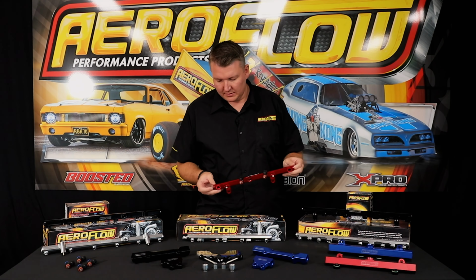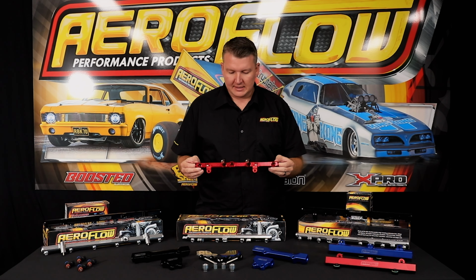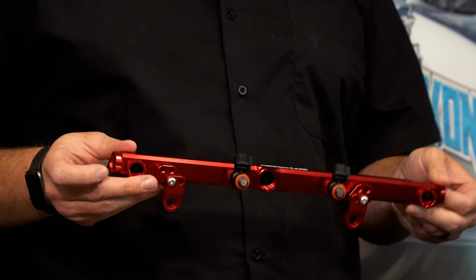So now we've got the -8 ORBs on either end, and then we've added the third one here. You can use that for a return, you can use that for a feed, or you can just block it off if you're going to do the traditional way of in one end, out the other, or even a deadhead system, where you're just going to have it in one end of the rail.